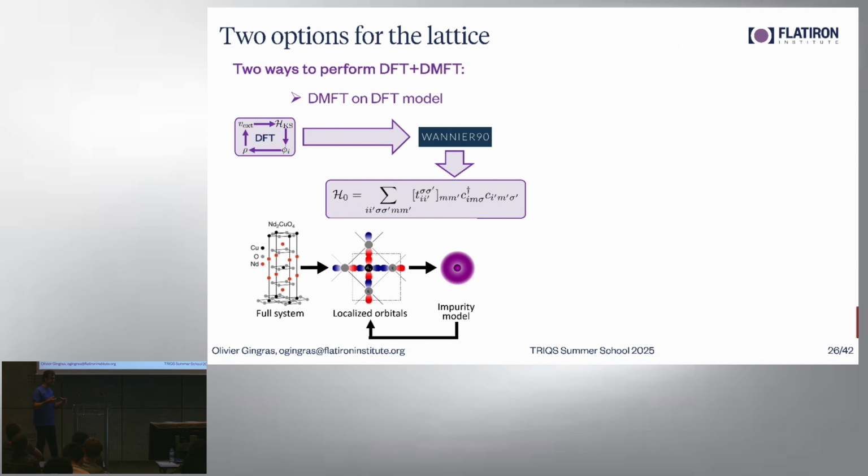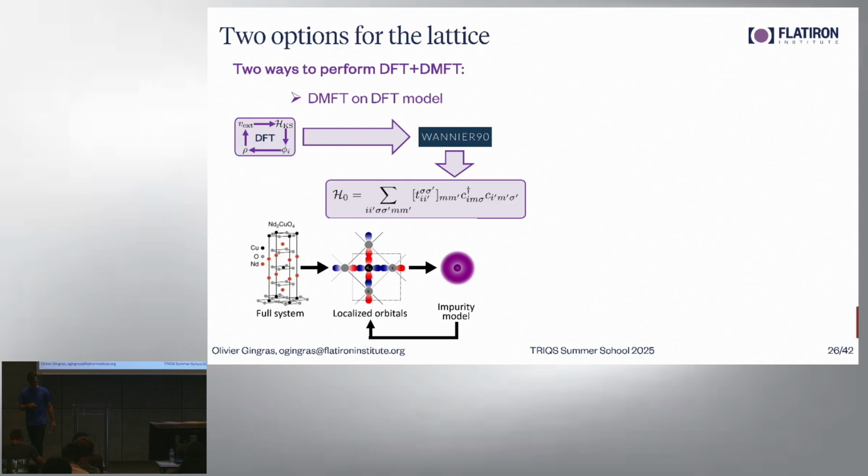So this is just kind of doing Hubbard physics, a Hubbard model, probably with more complicated interactions, where the Hubbard model has all these long-range hopping terms. So it's basically a glorified Hubbard model with any hoppings, which is not bad in itself. Maybe you can find a lot of interesting things here. Essentially, you start from the whole system, you downfold to your set of localized orbitals, and then you do the impurity model, going to the localized orbitals back and forth. But you never go back to the whole solid.